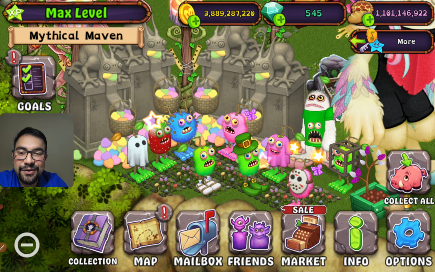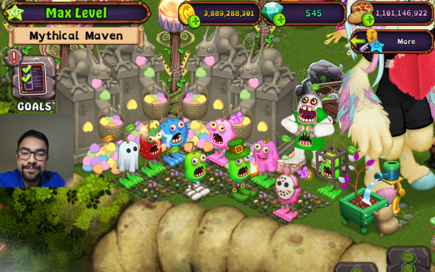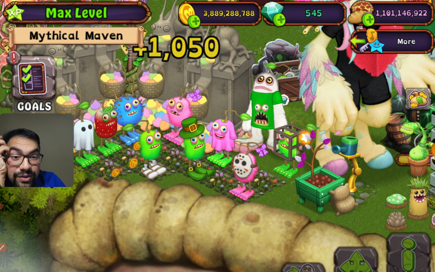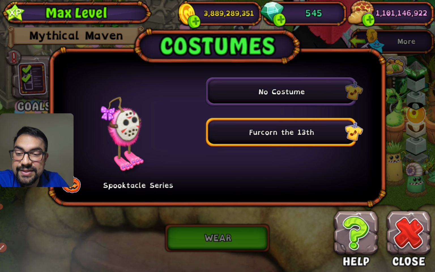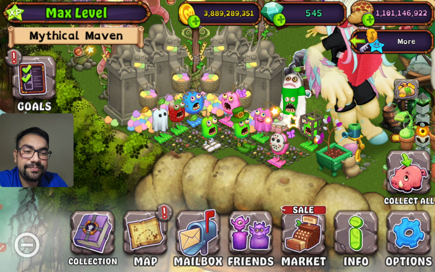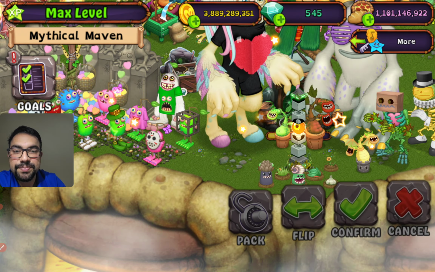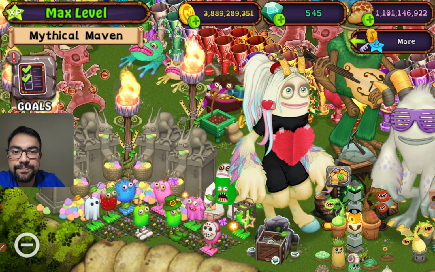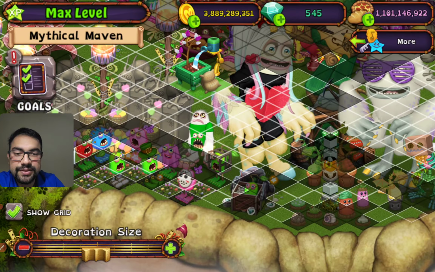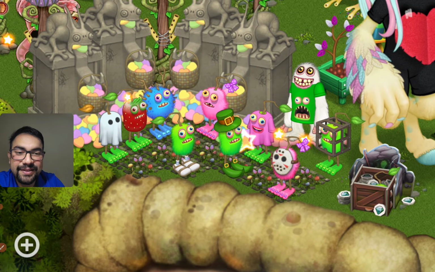Alright. We got all the costumes for Furcorn. What about Epic Furcorn? Yeah, the Epic one hasn't got a costume. And the rare form has only Furcorn the 13th in the Spooktacle series. Yep. And I think it might be a good idea to exchange the place between these two. Yes, and let's flip it. Home flippers. Yep. This is much better.